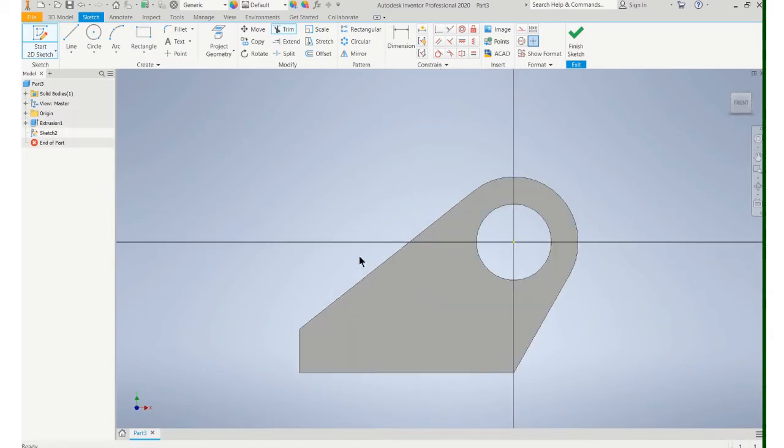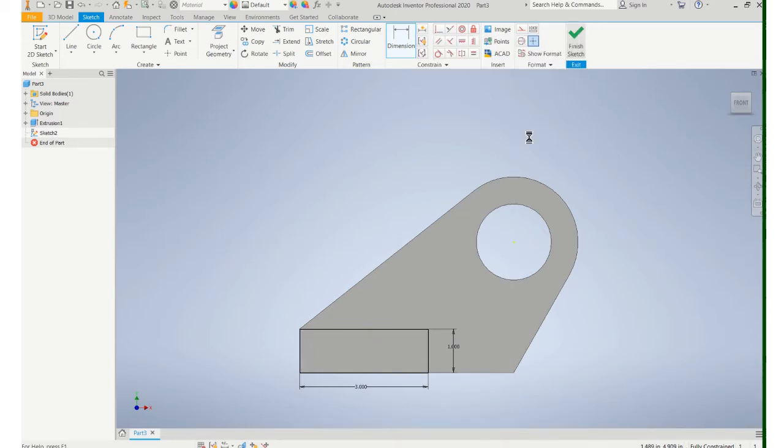So I'm going to make a new sketch on the side here. Use my rectangle tool. And don't go all the way over because it'll constrain it to that corner, because that's not what the dimension is. This is actually 3 inches there. And that's 1 inch, but it's already there, so we're good. Not sure why that's purple, but we should be okay. That's the only dimension I need. If I try to put a dimension on that, oh, okay, so maybe that line wasn't horizontal. That's a good indication. Let's go ahead and finish that sketch.